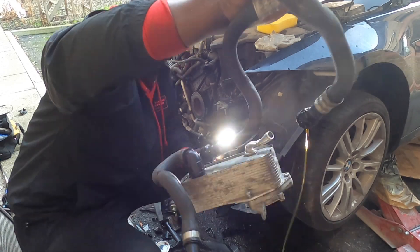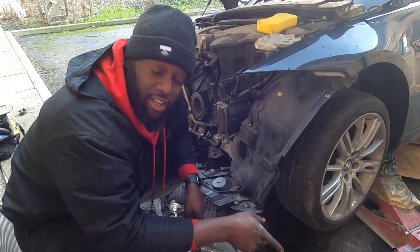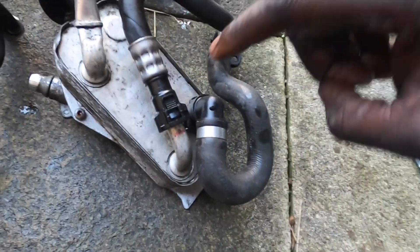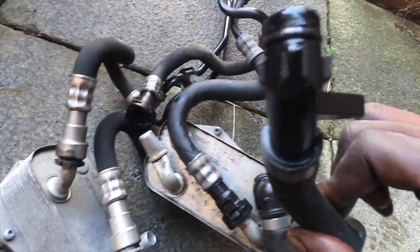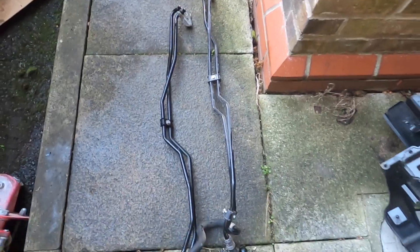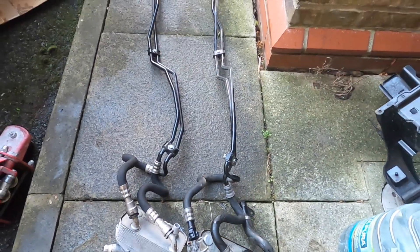There you go guys - this is my broken oil cooler. There's the oil - that was the problem, that was my leak. I've got a replacement like for like - this is the one that came on the car, you can see the damage there and the connector is completely squashed. Have a look inside - this new one has got some brand new shiny connectors. Still connected - I'm not even going to take them off, I'll leave them as is. All I need to do is remove some bits off of this and put it onto that one. This end connects to the radiator via this hose. So I need to take that off and that's it - it's completely like for like. So let's go get this onto the car.